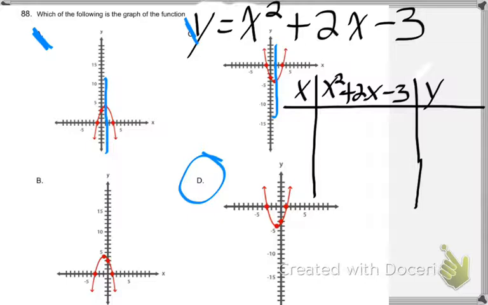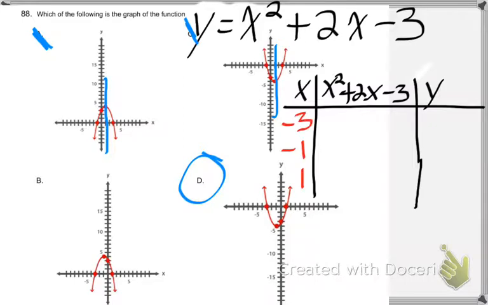Now, for a quick check, if you're not really sure you have the right answer, confirm that you at least have the right x-intercepts. Oh, but those were the same between these two. So finding the x-intercepts between D and B would not have been a differentiator to help you tell the difference. It helps to use what we just learned about opening upwards. But if you still aren't sure, you still don't trust it, plug in a few points into an input-output table to really decide.